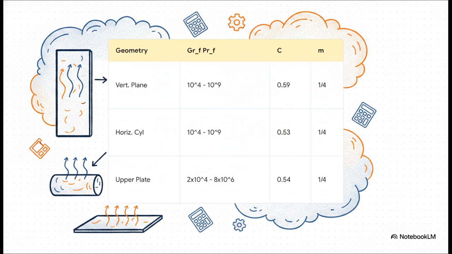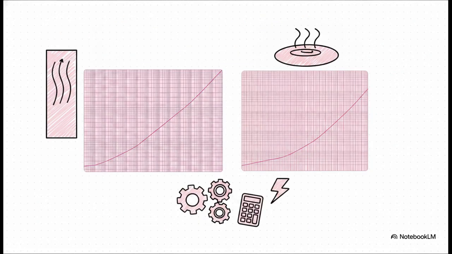It effectively turns incredibly complex fluid dynamics into a standardized plug-and-chug process for engineers. You literally just find your shape, find your Rayleigh number range, grab your constants, and calculate your heat transfer. Easy as that. But hey, sometimes you don't even want to do the math, right? For quick engineering estimates, when you want to bypass the heavy formulas entirely, these logarithmic graphical charts provide an immediate visual shortcut to find your heat transfer coefficient. It's theory perfectly translated into functional, everyday engineering tools.